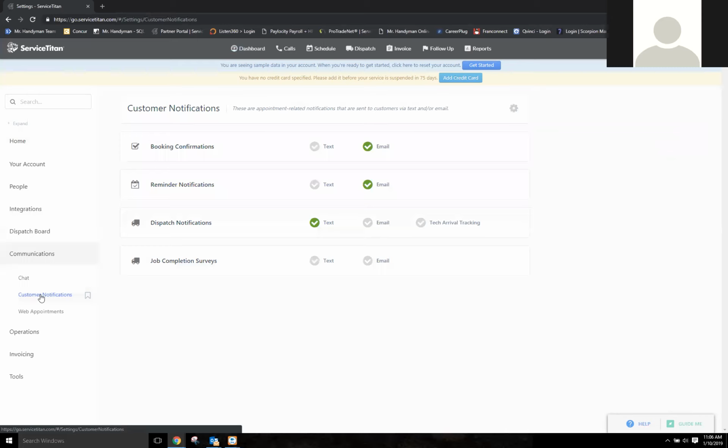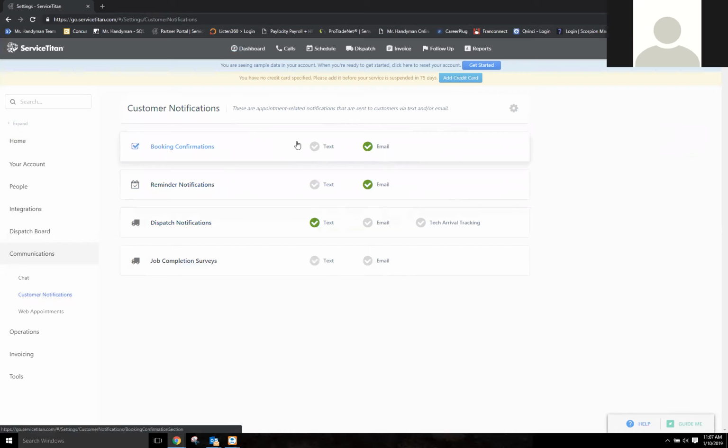Some of these communication pieces will definitely help provide a modern day service experience, increase the office efficiency, and really just provide that extra level of customer service that we're striving to achieve with each and every customer. As you can see by the example here, you're able to select some of those to be text message or email or both, depending on what your choice is in your business. Just be aware that there are text message rates when you do the text messaging. There are no rate charges for the email.